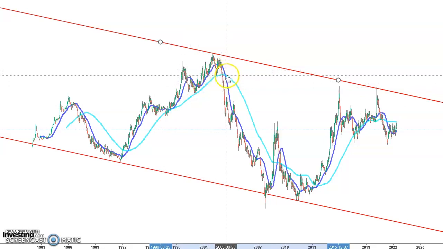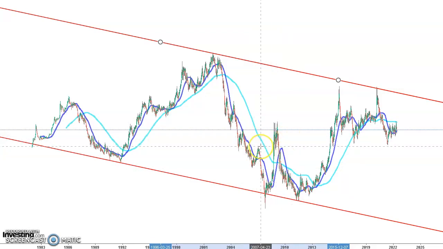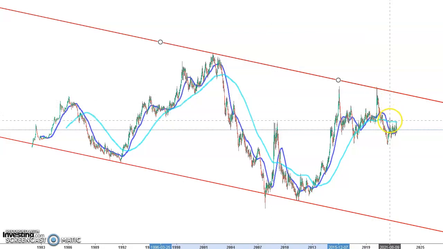So we had a cross here, and this caused the collapse in the market here. We had a cross here, which caused the rise. This would have been a bit hard to trade. This happened right around 9/11, right? Or not 9/11, there was a conflict, I believe. Yeah, this is the financial crisis, excuse me, when the first leg of things started going south. So you notice this cross here, and then once again, lots of excitement, a little more support, lots of excitement, and uh-oh, there's that cross.